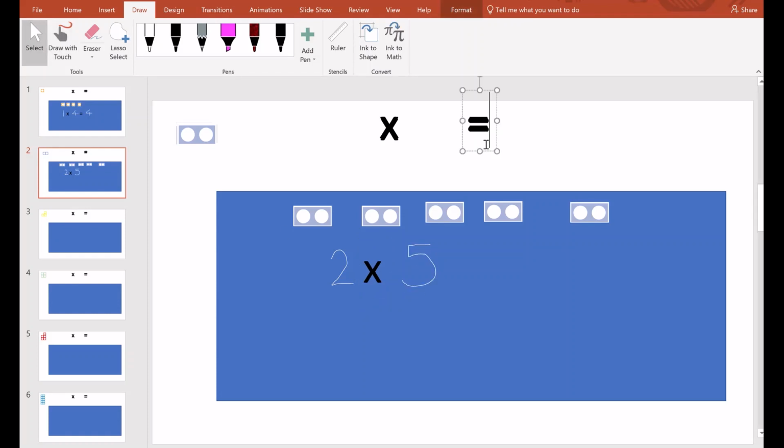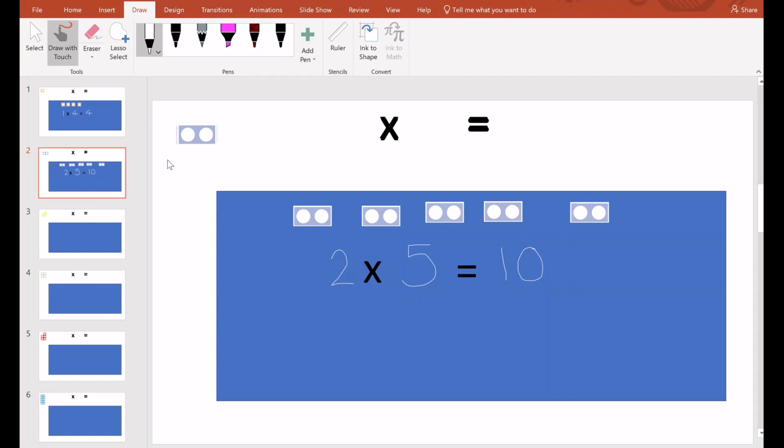Now we need to see what the total is. How many little dots there are altogether. Can you see? You can do this by counting in 2s or by counting in 1s. I'm going to count in 2s because it's quicker. 2, 4, 6, 8, 10. Yes, that was correct. For a minute I thought I was doing it incorrectly. I'm just going to double check by counting in 1s. 1, 2, 3, 4, 5, 6, 7, 8, 9, 10. Great. So altogether there's 10.